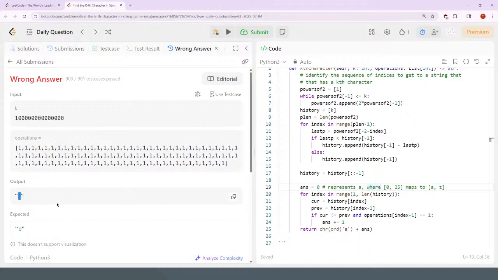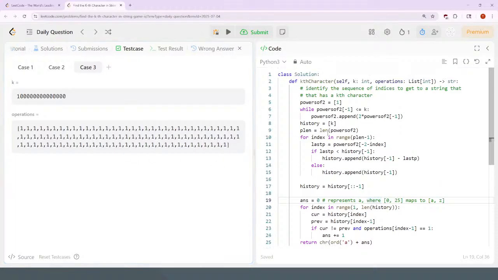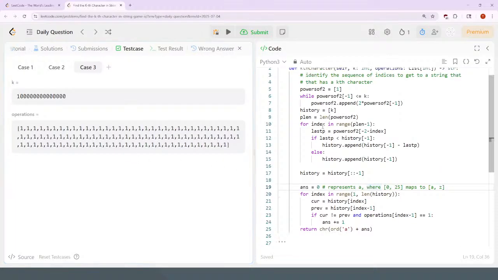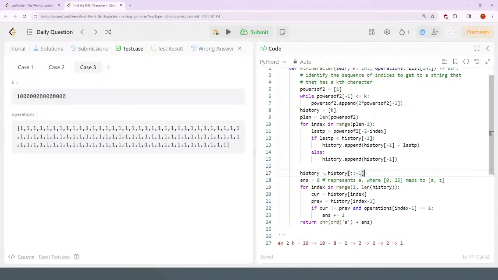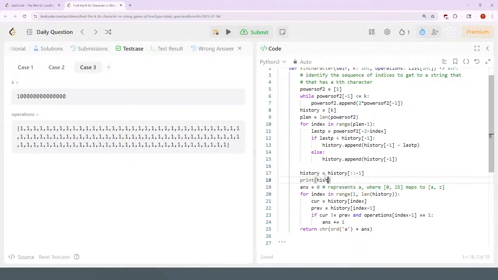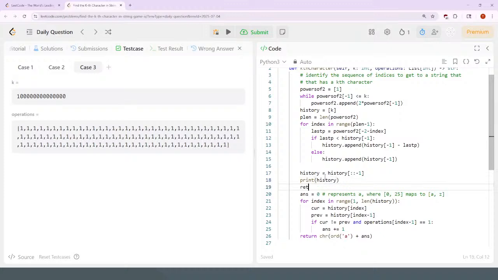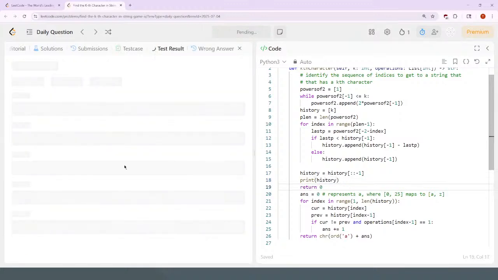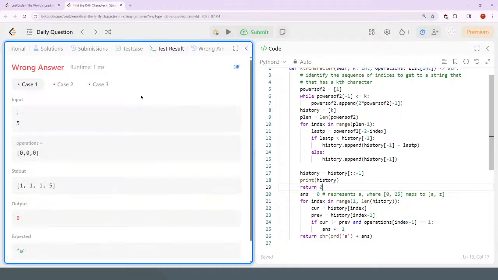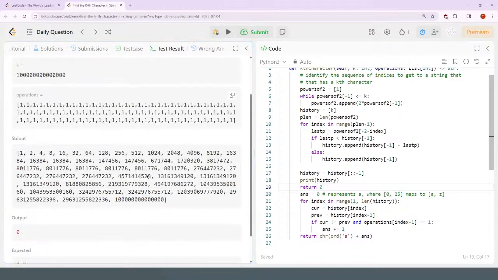Output is an empty space. Huh. That's interesting. Let's go ahead and just see what we see here. What the hell's going on?